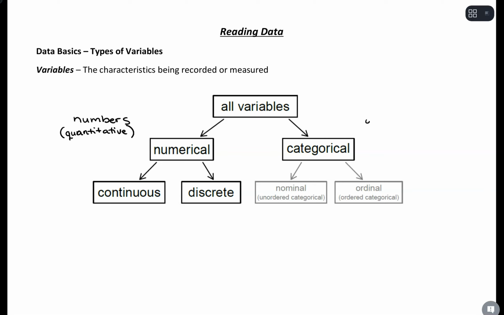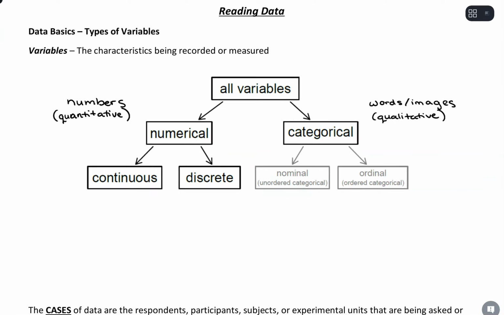And this is where you will see words or images showing up. So as we talked about in the last video, it could be a picture of something, or it could be in words, like we talked about weather, so the word sunny, versus numerical, where maybe it's a temperature reading. But the idea with categorical is that these words or images create a category to fall into. Another word for categorical is qualitative. So you may see those two words show up, quantitative versus qualitative. It's the same thing as saying numerical versus categorical.